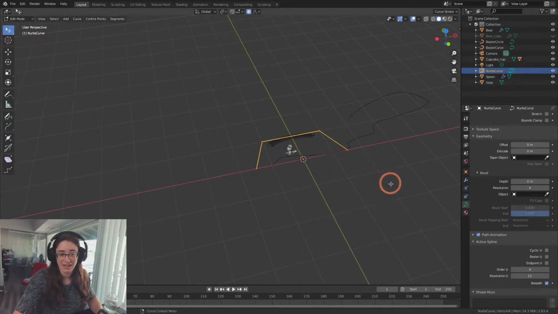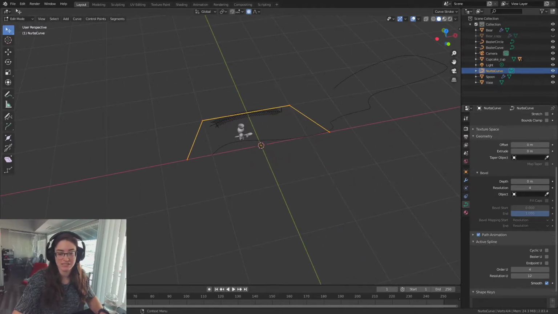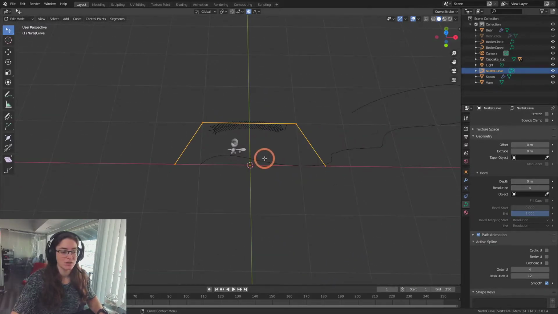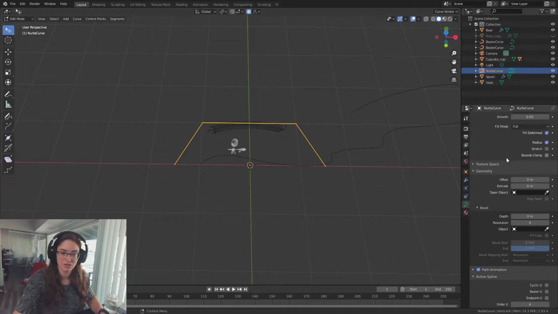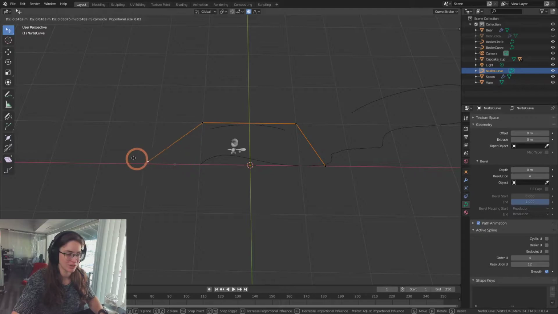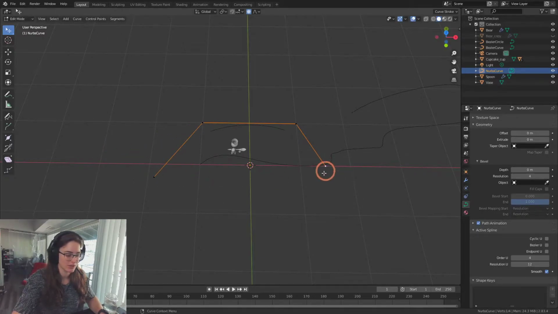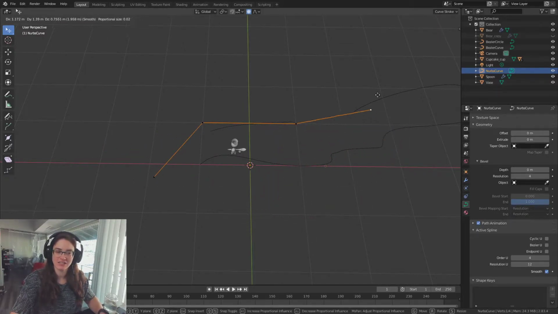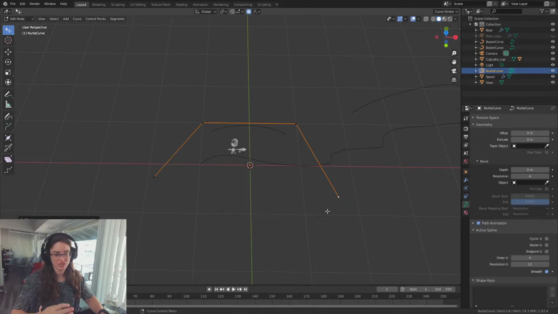Another one of note that I usually have check marked is endpoint U. Generally, when you're working with your NURB, you have this end and start point that are just guides of where your curve is headed next, but it's not determining where in the world it's starting and finishing.